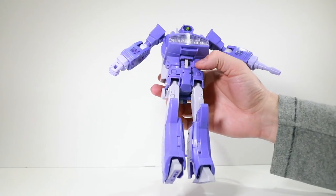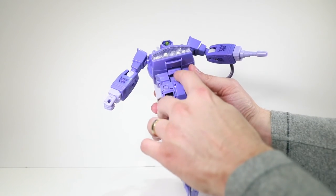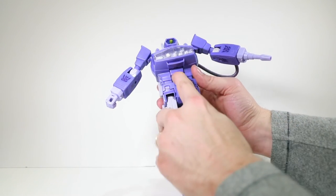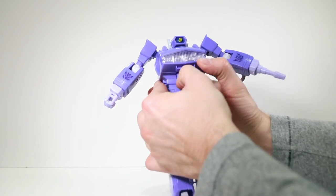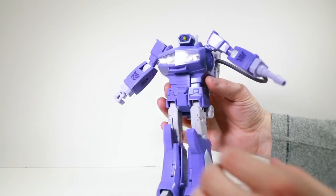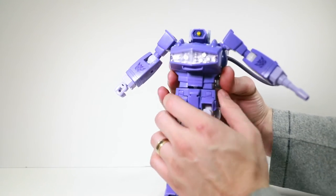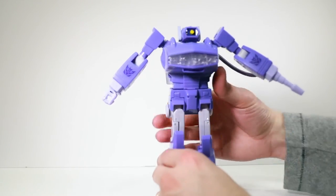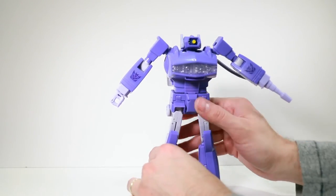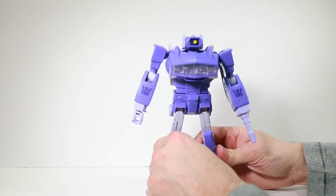Put the hip panels back down. Don't forget to close down his chest — he's just got like a garage door; just use your fingernail to get that all the way down. And there he is. You get some waist articulation — give him a little pull up and now you can actually get him to move a little bit. That is really the transformation, which is super simple, very natural, and seems to almost happen by itself.